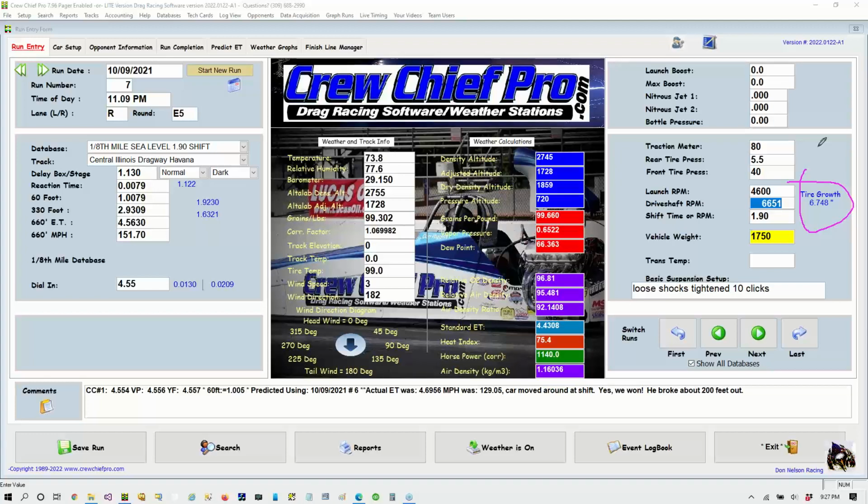But tire growth tells me which tire grows the most for the miles per hour. And I only really look at this for quarter-mile stuff. 8th mile, I don't know how accurate it is. But it just tells you the circumference growth for the miles per hour that you run, and the gear ratio. It's a calculator, basically. I don't use it in any predictions. It's for your reporting only.